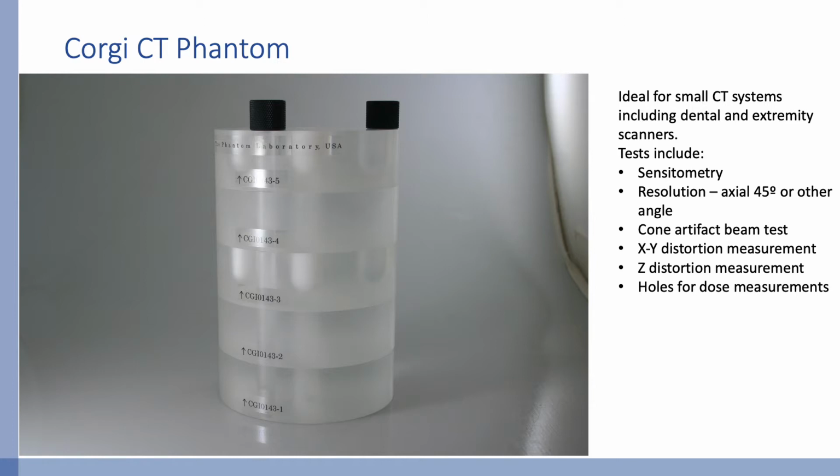Our phantoms include a range of options beyond the standard CAT-FAN models to serve all CT technologies. We manufacture the MITA phantom for low contrast detectability quantification, referenced in TG 233, and are introducing this year the Corgi phantom, ideal for small cone beam CT systems. Beyond the basic image performance quality control testing available with these phantoms, we have a number of phantoms and accessories available for advanced testing.